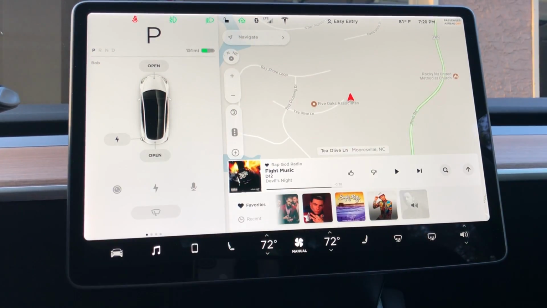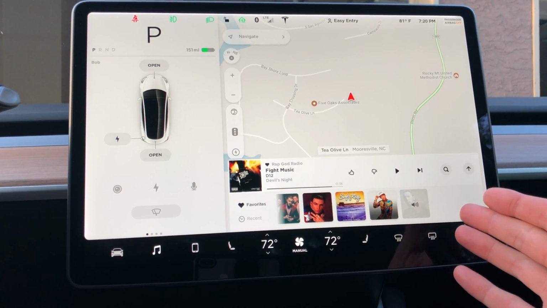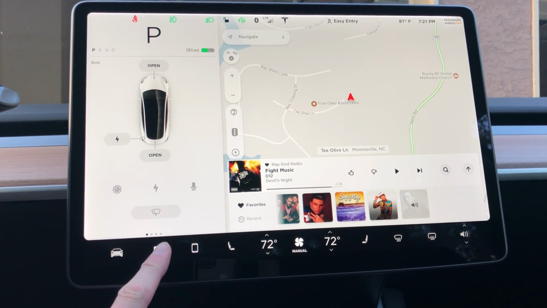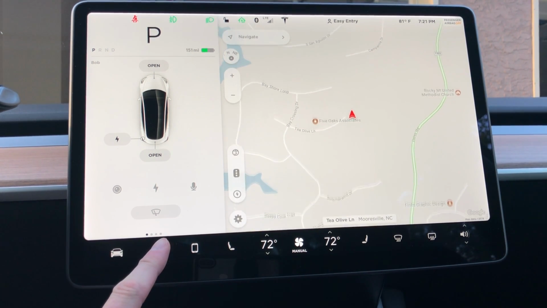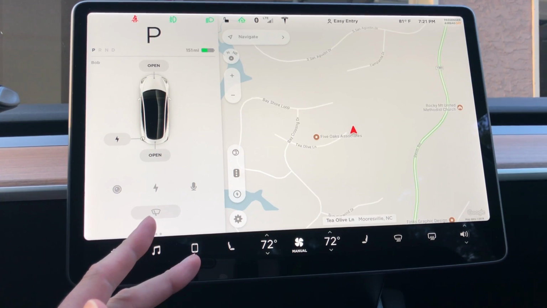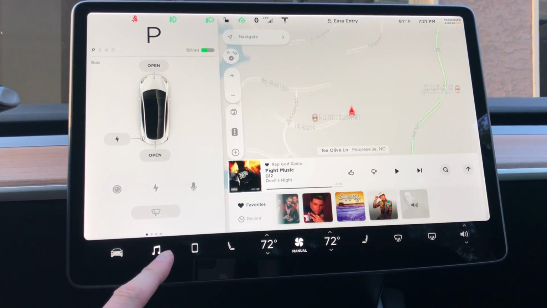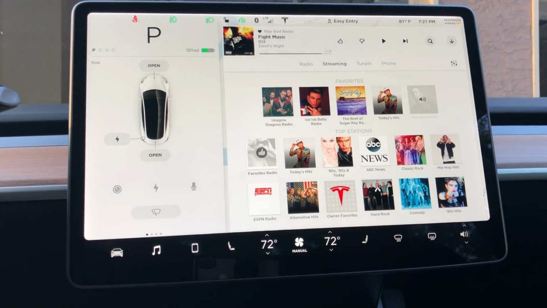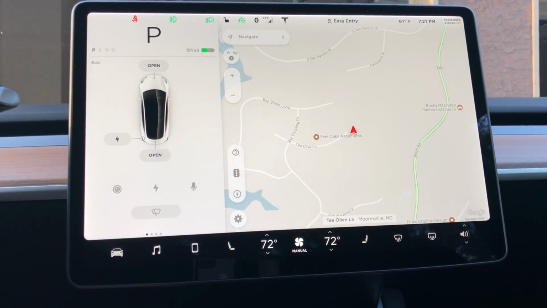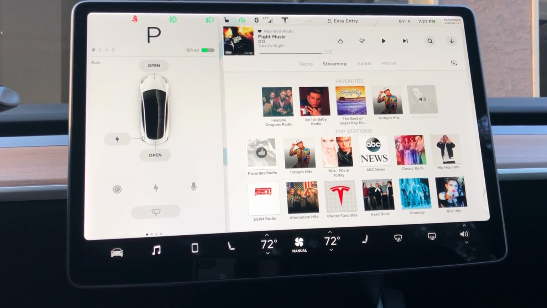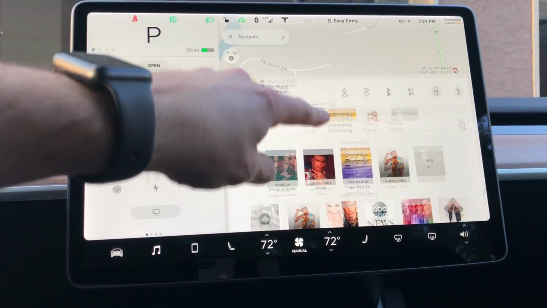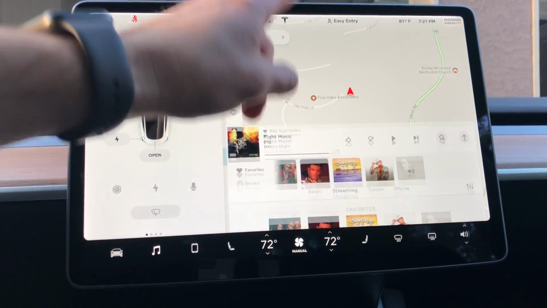Say you have a couple favorite stations here. These are streaming stations, but you can put TuneIn stations here, you can put radio stations here. But all you have to do, if you want that to go away, is hit the music icon, and you're back to the full map. If you hit the music icon again, it'll go back to where it was. So if you like having the whole thing here, you make it go away and it comes right back. It's all based off of your preference. Wherever you want it is where you can have it go to every time.